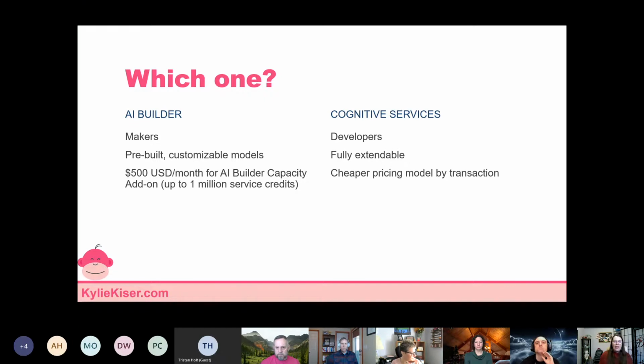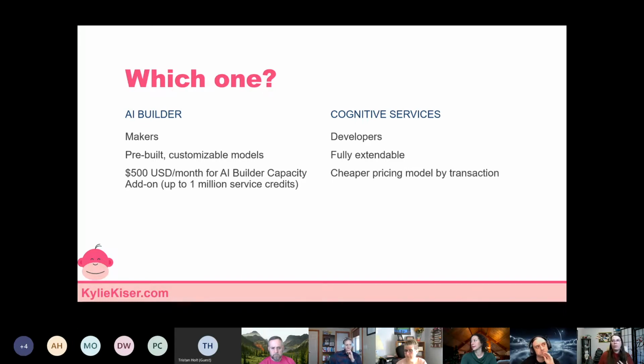So the AI Builder is more expensive and a little bit confusing, right? Because you pay $500 a month for a certain capacity for so many credits, but one form isn't necessarily one credit. And depending on the different AI models you're using, your credits might be different, right?